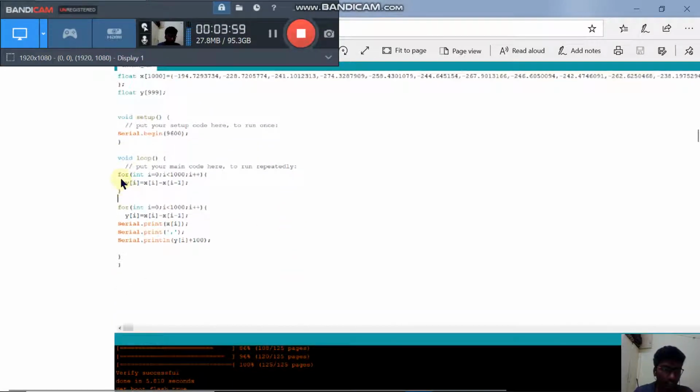Here we have calculated the difference between the data points I and I minus 1, which is the present and the previous data point.